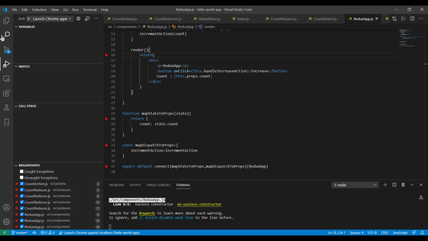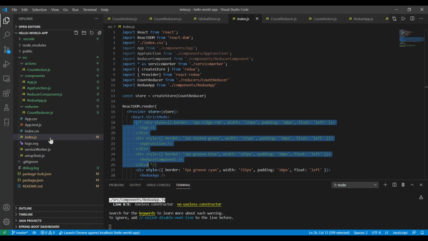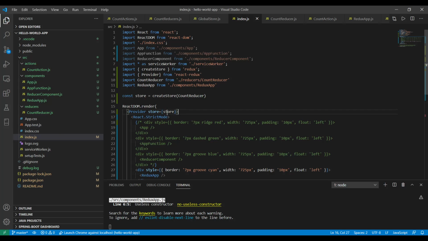So that's how we have worked with Redux state management. We have seen the concepts of actions, reducers, the application in index, how we are creating the global store and passing it through. Here instead, we can also have multiple reducers. We can use combine reducer. We'll come up with all these concepts in later videos. We'll see the middleware part also for Redux, the Saga and the Thunk. We'll see that in later videos.